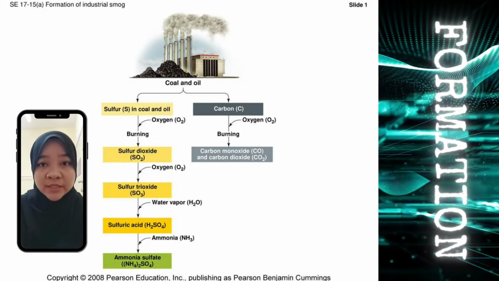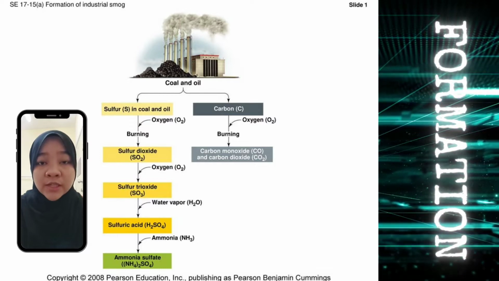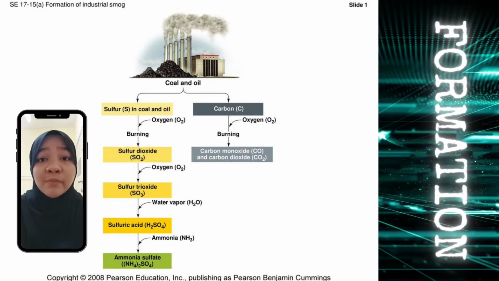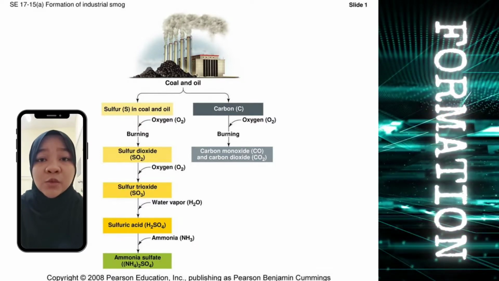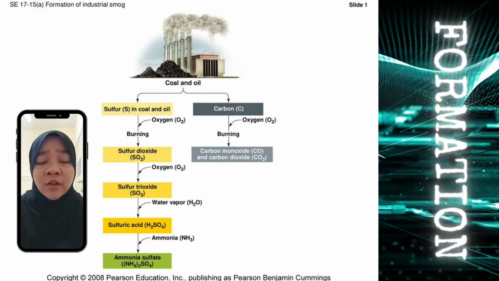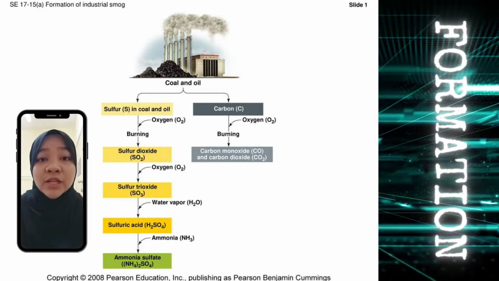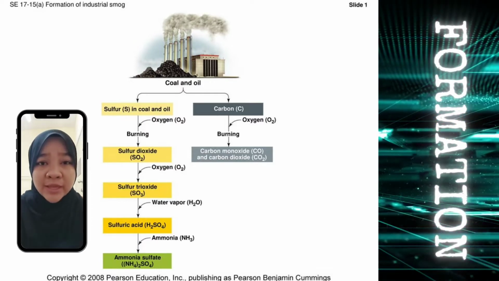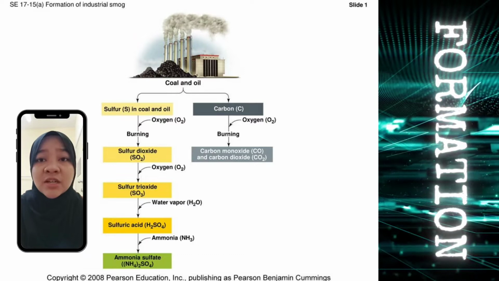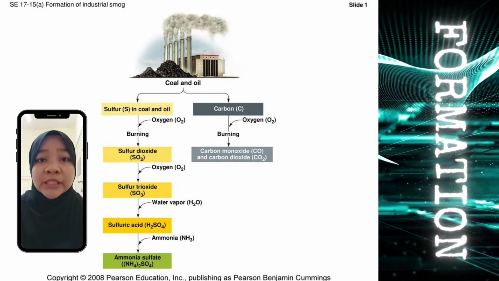Not all substances will form ammonium sulfate in the end, but all the chemicals will be released to the environment in the form of smog. It also releases particulate matter like the ash that is formed after burning the coal.